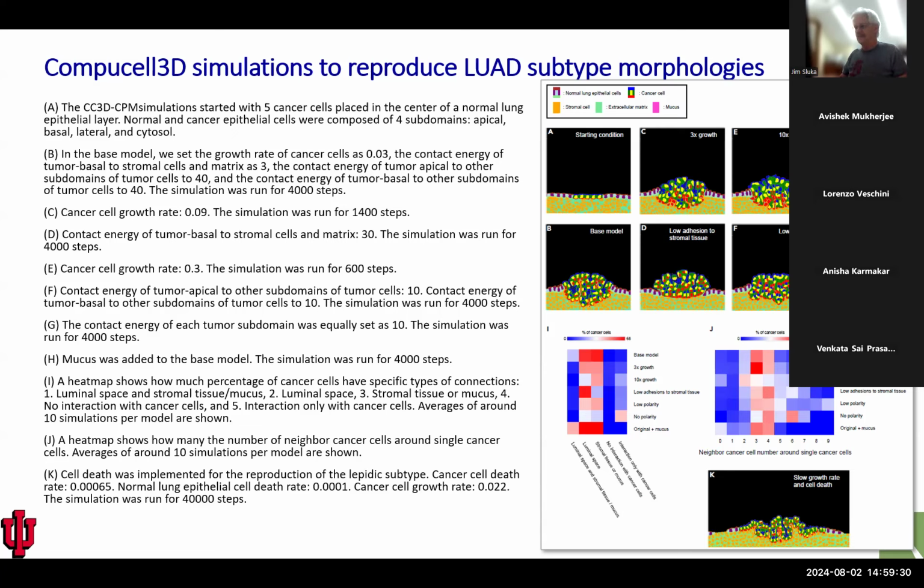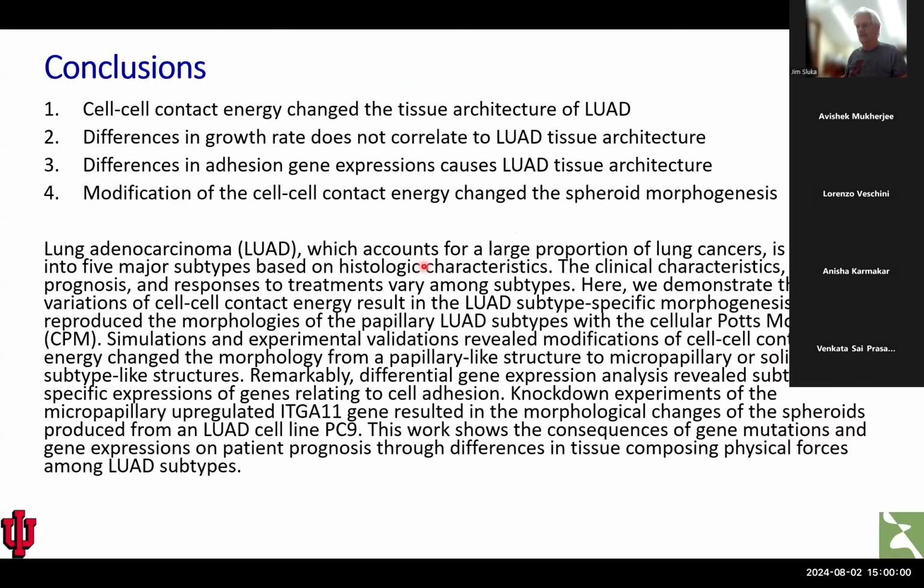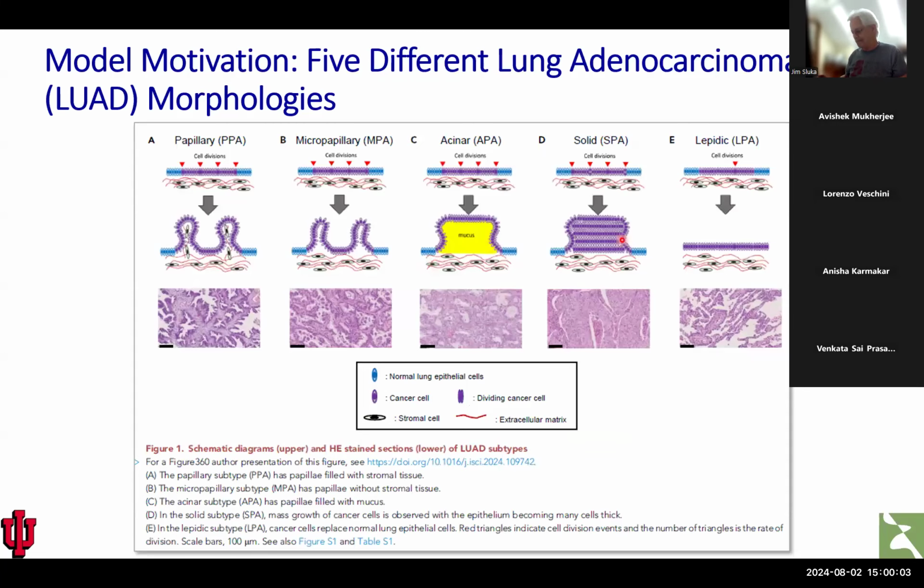And then finally, it's possible for epithelial tumor cells to secrete mucus in the wrong direction. Normally, these cells would be secreting out into the lumen, but in some LUAD phenotypes, mucus is secreted. Loss of polarity of the cell makes them secrete mucus into the tissue. So in the model, we explored various combinations of adhesions, polarity, secretion, and growth rates, and we're able to reproduce most of the LUAD phenotypes that are shown here.